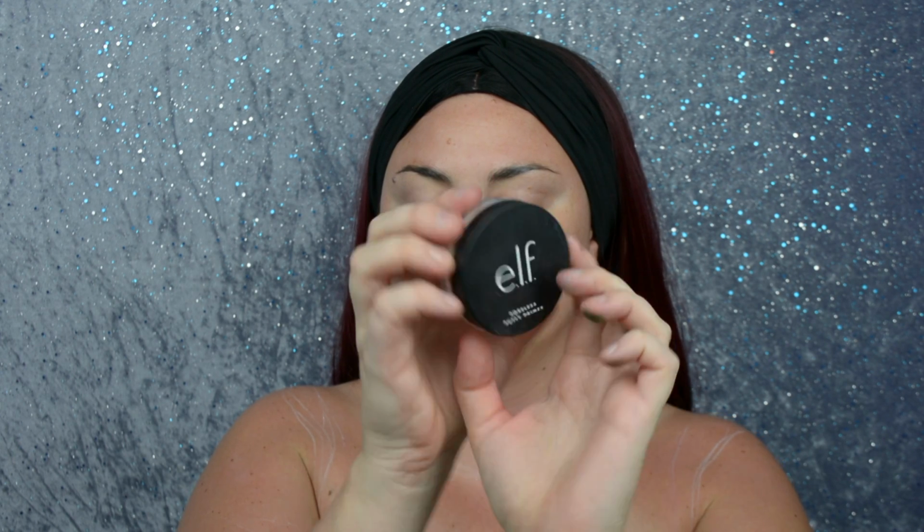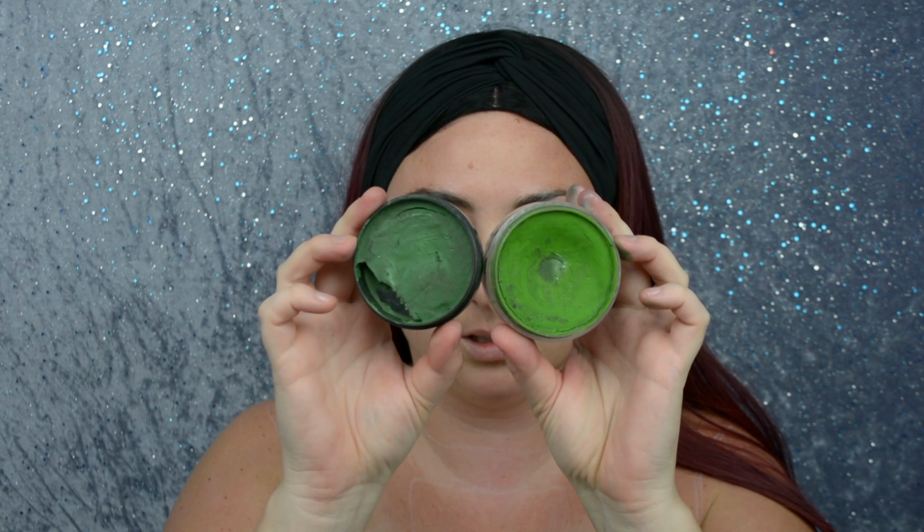We're now going to prime our face using the e.l.f. Poreless Putty Primer, and as you can see, I'm just pressing that into the skin, into the pores, and this is going to help with the application of the paint. Then we're going to start the green GAMORA process.